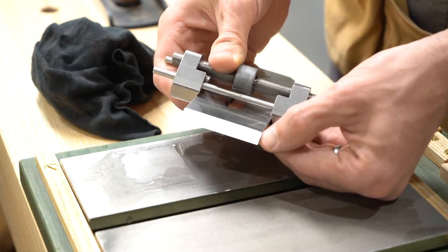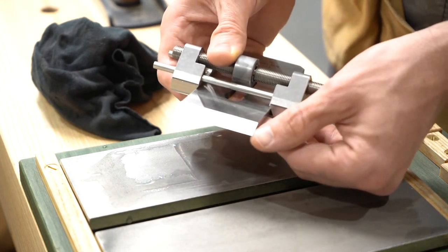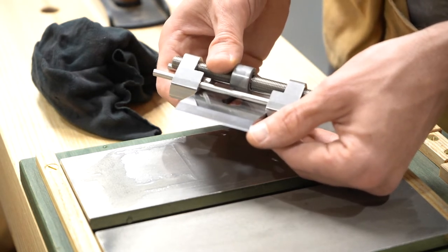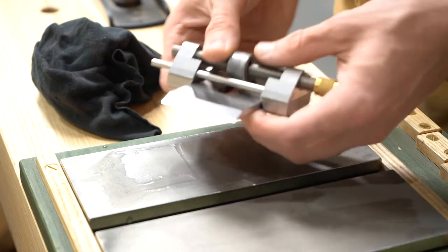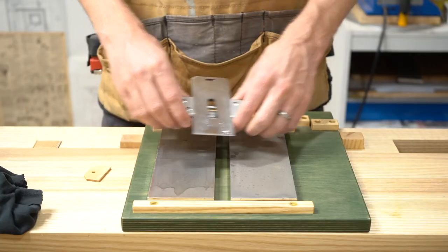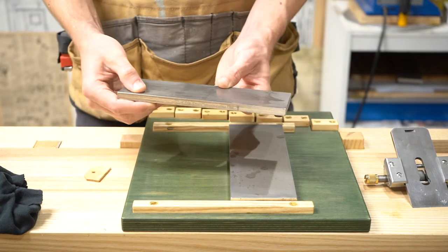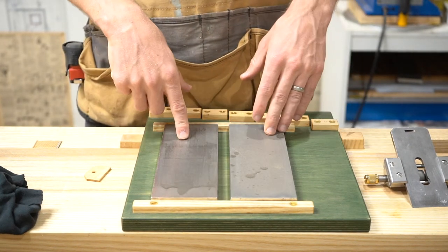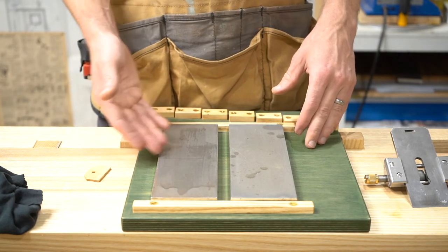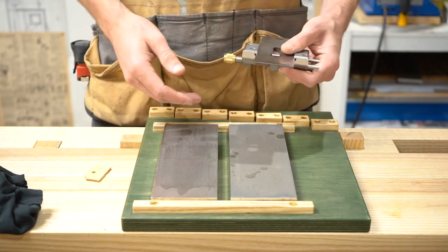The part that just caught the light is the primary bevel. If the secondary bevel reaches a third or maybe halfway up, it's not really serving its function of allowing me to quickly sharpen anymore. That's when I will use a coarse stone to reestablish the primary bevel. Just to talk about the stones — these are from DMT. The reason I like these over something like a water stone is because they stay completely flat forever, and you don't need very much liquid, which is nice. I like that I don't have to go to a sink and get all messy.